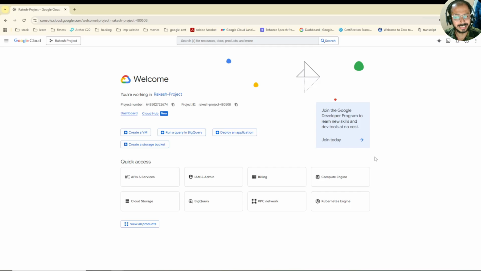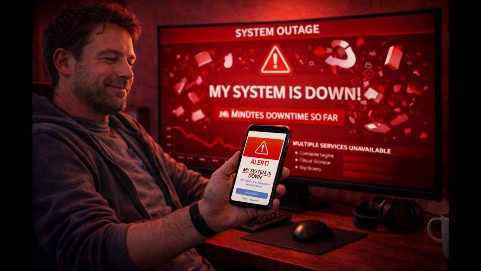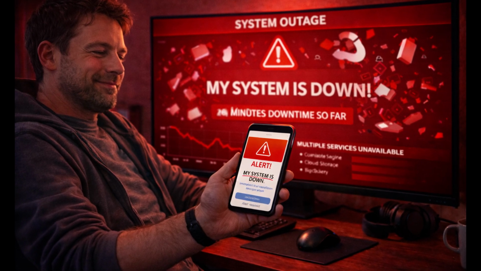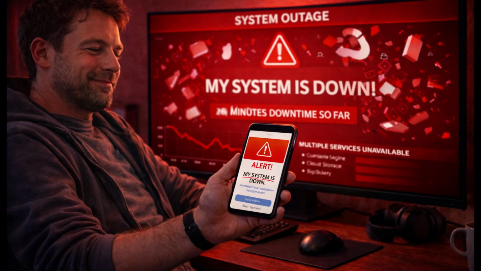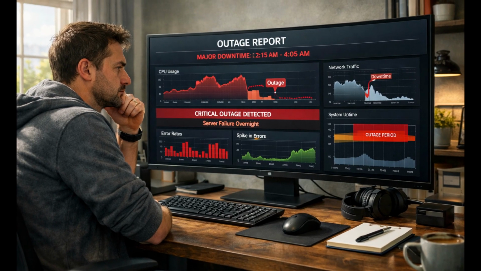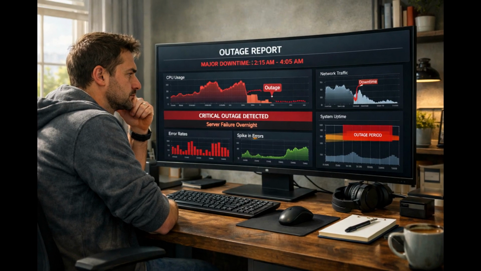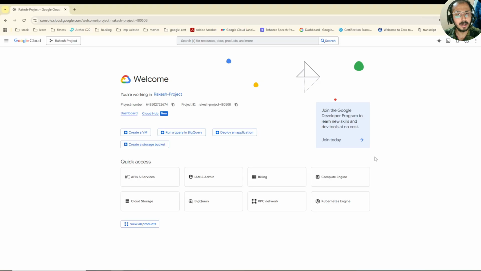Now imagine the same thing, your system went down at 2 a.m., but this time you get notified. As soon as your system goes down at 2 a.m., you get an alert that your system is down. So you log into your system, look for the issue, and finally fix it by 2:30 a.m. Within half an hour you were able to fix the issue, and your system was down for only half an hour. So that's a difference of about 7.5 hours without alerting. That is why we actually need alerting.